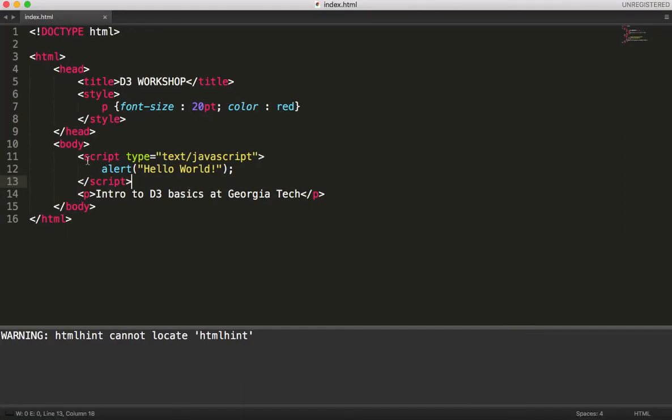And the next thing we can talk about is the JavaScript here. Because D3 is a JavaScript library, this is where all the D3 code is going to go. While this is not D3, this is just basic JavaScript to show that it's linked in. The way you start that off is you open a script tag right here, and then you say the type is JavaScript. And then within it, we have an alert. An alert is basically just a really basic pop-up, and we said hello world. And then you close the script tag in the body again. So by the end of it, once you run this, you're going to get a pop-up every time it shows up, just like we've shown before.